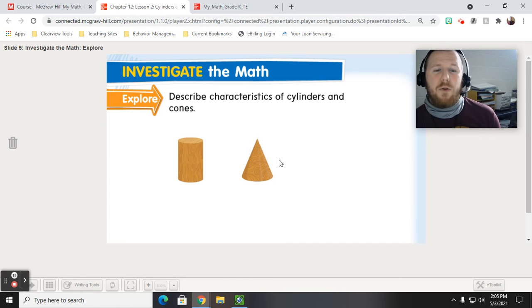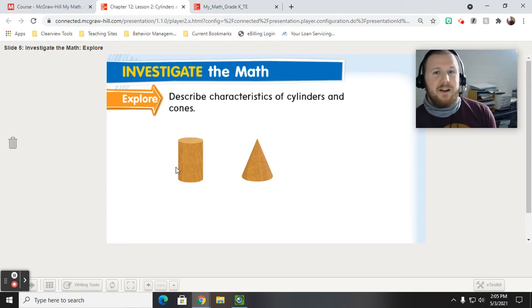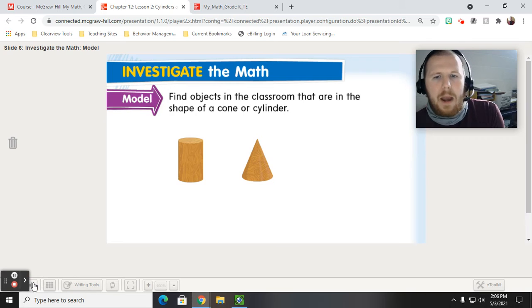Also, if you put these both on their sides, I'm thinking they'd probably roll around. The pop can, if you've ever dropped the pop can on the ground and it kind of rolled and started getting all fizzy and all that kind of stuff, you know that's true. But with the cone, if you set one down on the ground like a party hat, and the wind was blowing, it would just kind of roll around in a circle. It wouldn't roll away. It would just stay in place and roll around. So anyway, talking about that a little later.